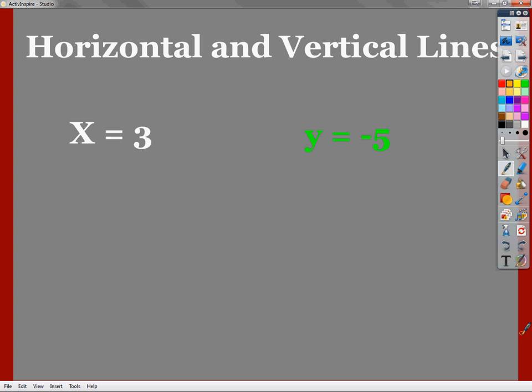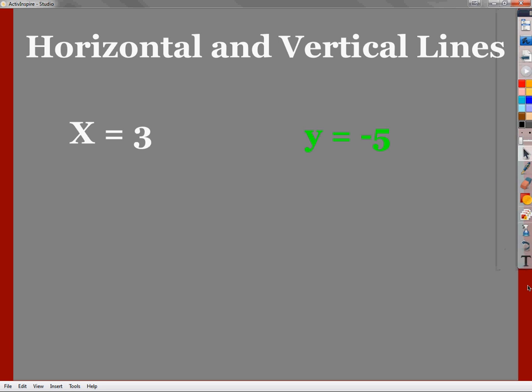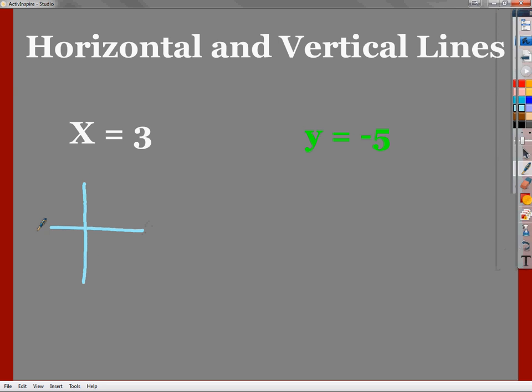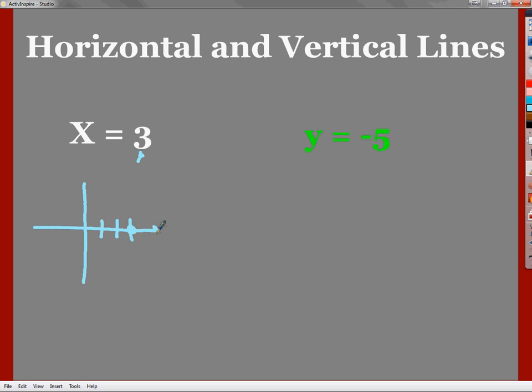Now let's talk about horizontal and vertical lines. Sometimes, sort of related to standard form, it's almost like they just give you the intercept. On occasion you will get a graph that doesn't have both of the x and y, they'll just have one or the other. When I have x is equal to 3, what that means is I need to go on the x-axis and make a dot at the 3. So when I have my graph I'm going to go, because it says positive 3 here, to 1, 2, 3, and I'm going to make a dot. Now if you just have one letter what you end up with is a straight line. It's either going to be across or up and down, so it's either a 0 slope or an undefined slope. You basically just want to make the line perpendicular to the axis that it's on. So since the axis is going this way, the line has to go straight up and down. And that's all you have to do.